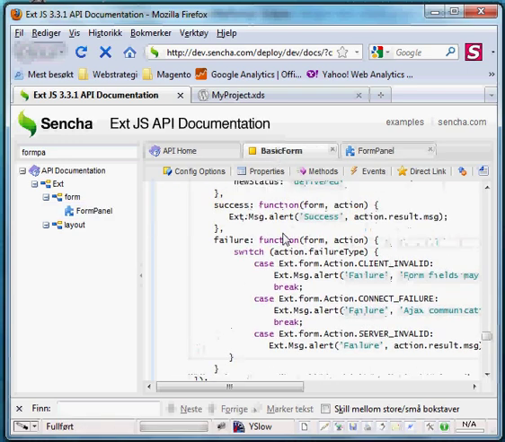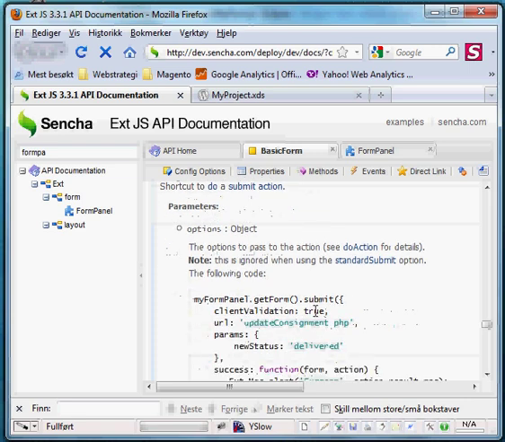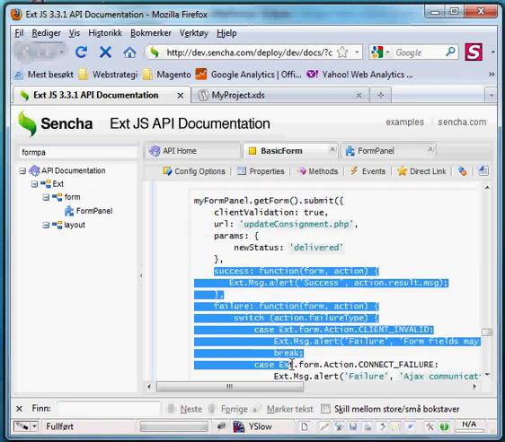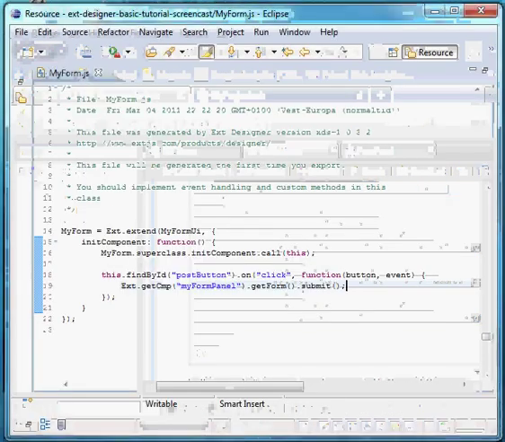And the basic form has a method called submit, which we are going to call. And you can put an option object into the submit method, which we will need. Here is the success and the failure handling of the form submission. I'll just copy this and go back to my editor.